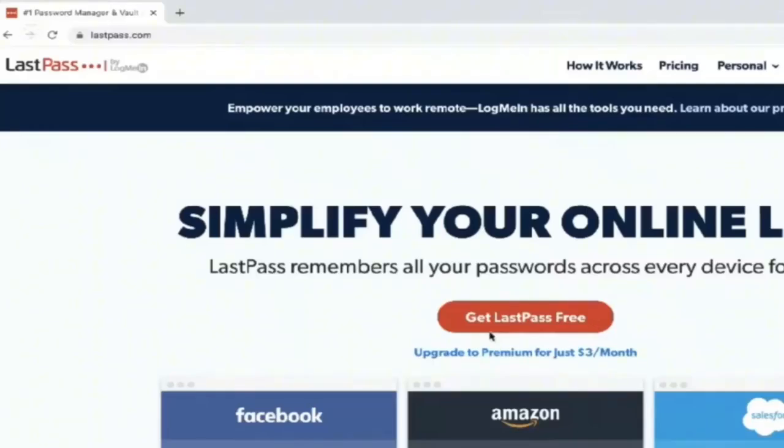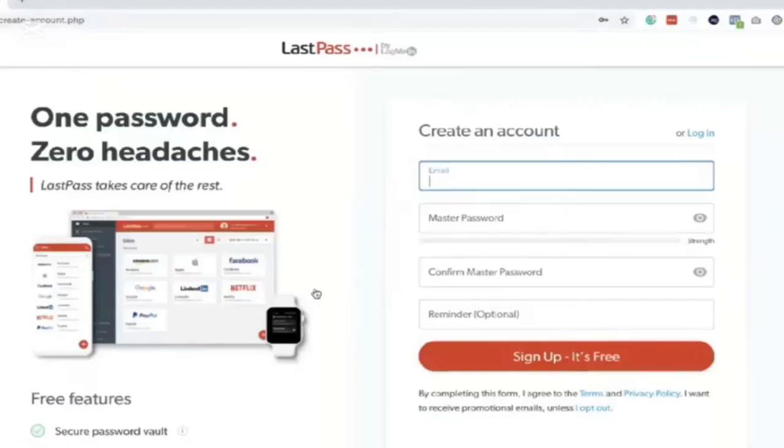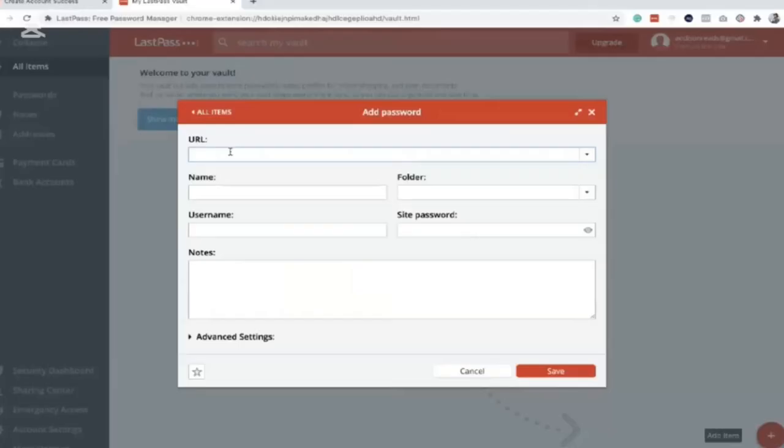So first of all, to share a single password item, the simplest way is to share with another LastPass user by opening your vault. Log in to your LastPass on web or through your desktop application. Now, find the item to share. Locate the site entry for the password you want to share from your list of passwords.